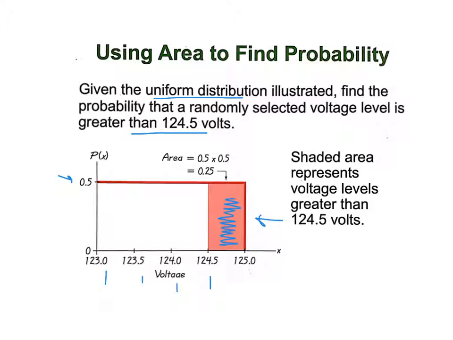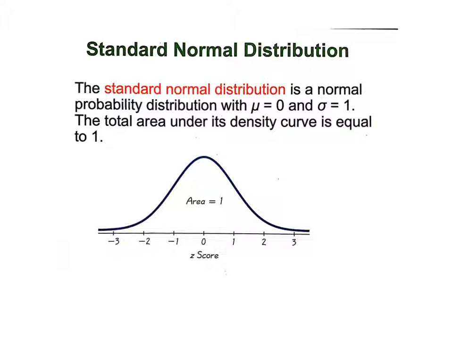Well, if you look at the shading, 1/4 of the picture shaded is broken into 1, 2, 3, 4 equal parts. Every part has probability of 0.5. So that rectangle has area of height 0.5, length 0.5, so length times width is 0.25. So the area is exactly the same as the probability, which is what I'm wanting you to see there. So we're going to use area under the curve to find probability. To be honest, we're not going to do hardly any of these. Our main focus is going to be the normal curve, normal distribution, but that is a good example of how it works.